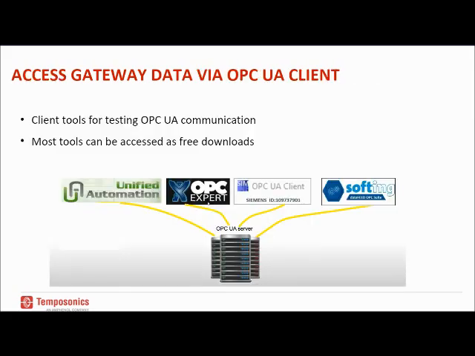So to confirm that the gateway functions as expected, I actually went out and found a few tools that you guys may want to take advantage of at some point as well if you're using a gateway. All of these are free tools that you can download. Different companies that I found work very well with our gateway. But in this case, I'm actually going to use Softing's Data Feed because the user interface is very simple. And you guys would find it very easy to use if you want to try to access the Industry 4.0 data over OPC UA.